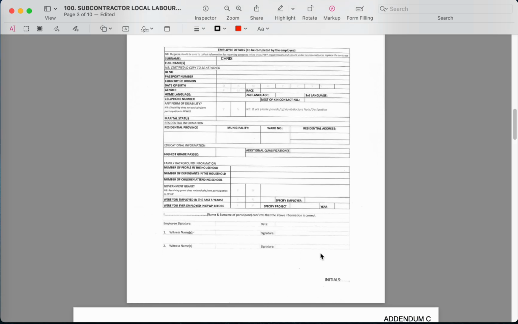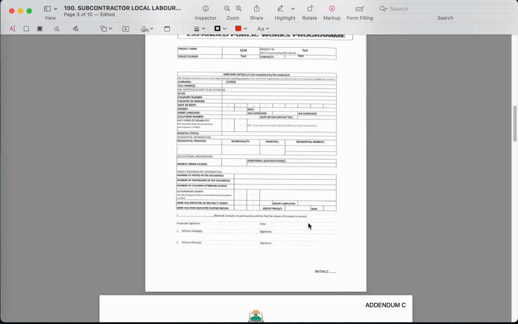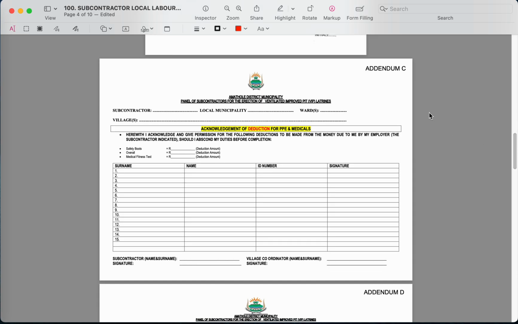And then when you are given this document, you need to ensure that each and every EPWP form goes along with an ID, a certified ID copy. I need to repeat this and emphasize this: a certified ID copy. We are not going to accept ID copies which are not certified. Each EPWP form must go along with a certified ID copy. This is per the client or the municipality's request. So please ensure that you are certifying the ID copies of all of your employees, village coordinator, supervisor, and all the groundmen. So we move on.